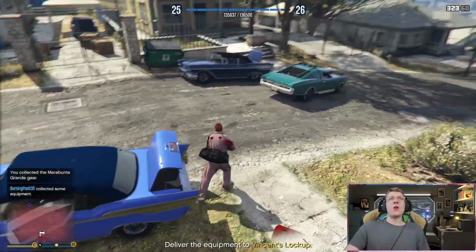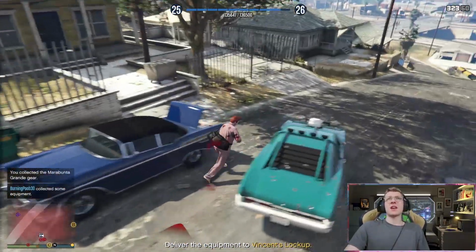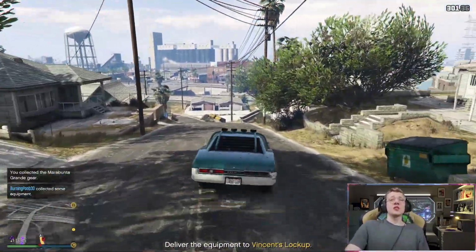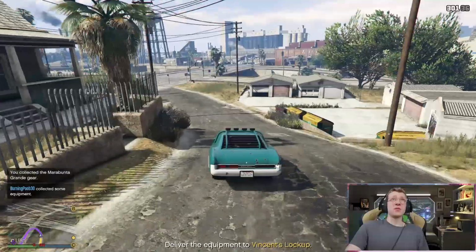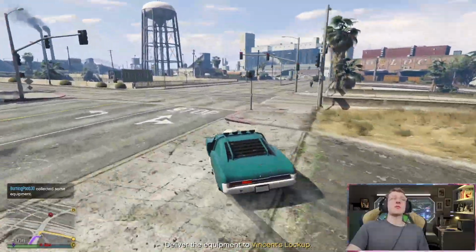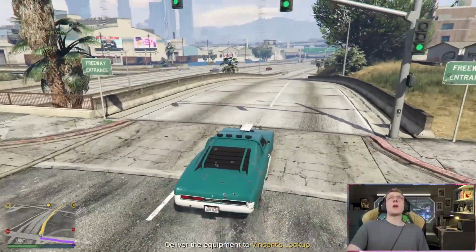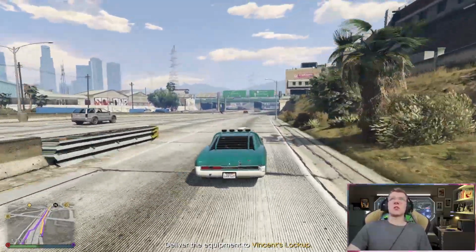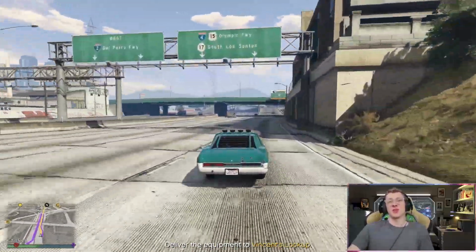So all we need to do now is run, eat some snacks, and hop into our car. There you go. That was super easy to complete. So we've got the equipment, and we've got both the weapons and the gear after searching the trunks. And now we have to drive 1.6 miles, and we've completed this mission. That literally took me like 2 minutes to do from start to finish.